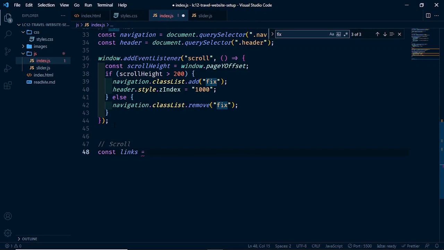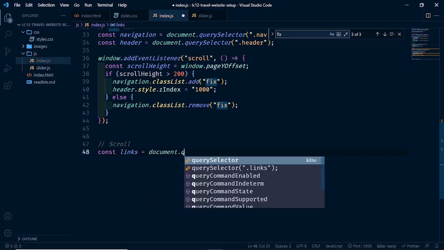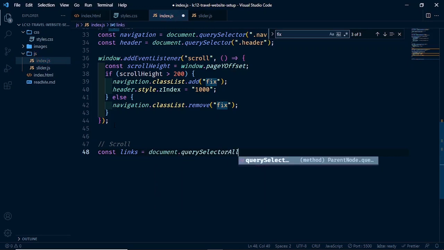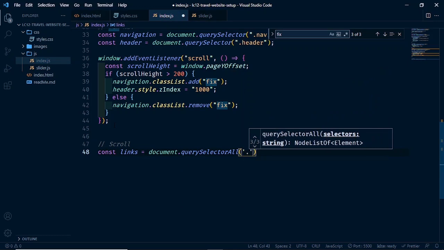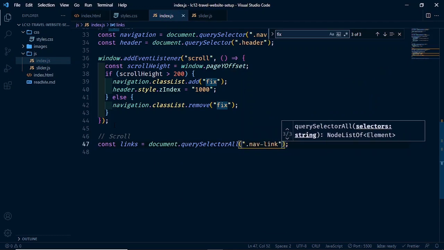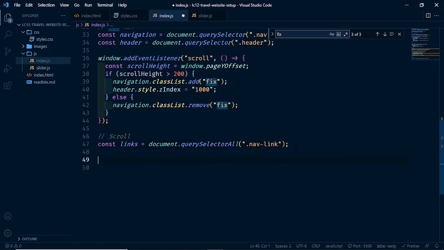We use document.querySelectorAll to get all our links, and here we want our nav-link. Since this will return a node list, let's change it to an array. Put it like this, and let's spread it out, and this will return an array.